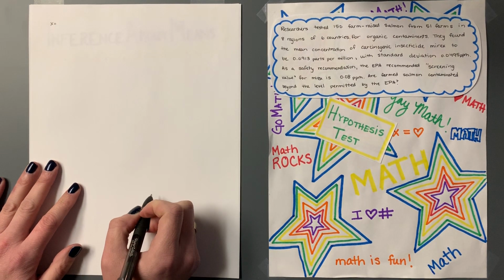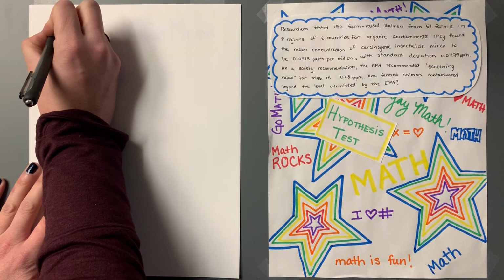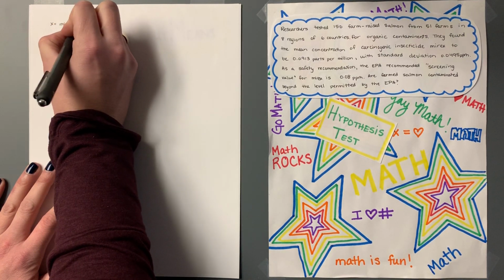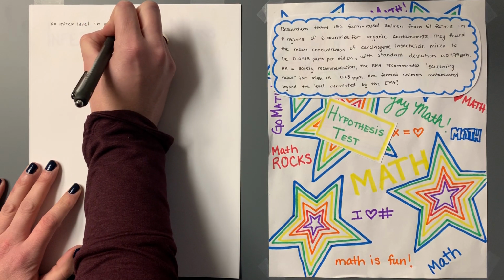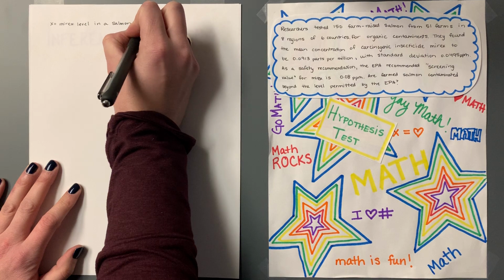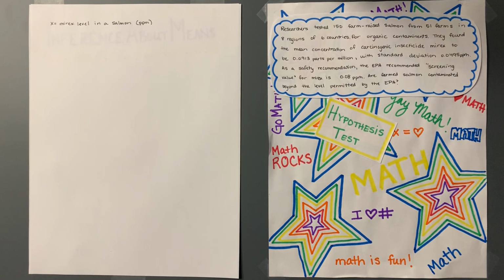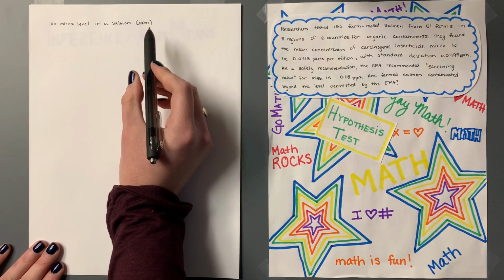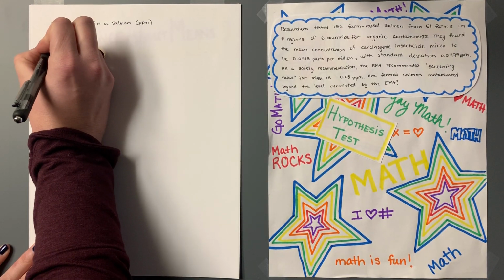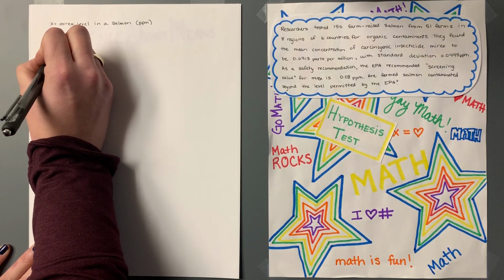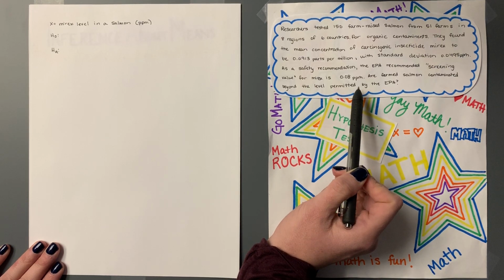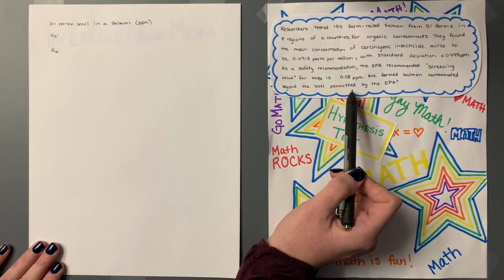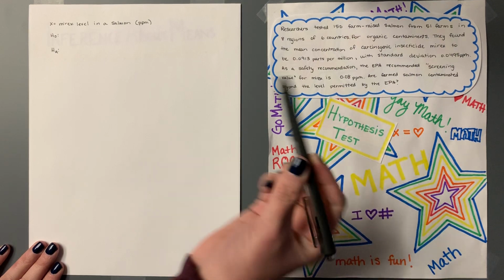So here we are looking at the variable x, where x is the Mirex level in an individual salmon. And the units are parts per million. When I identify that parameter, I want to make sure that I also identify the units along with it. I want to start by thinking about what the null and alternative hypotheses are. So I'm really interested in knowing whether or not farmed salmon exceed this level.